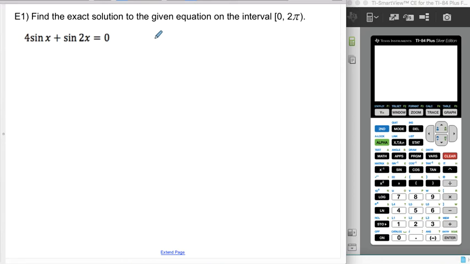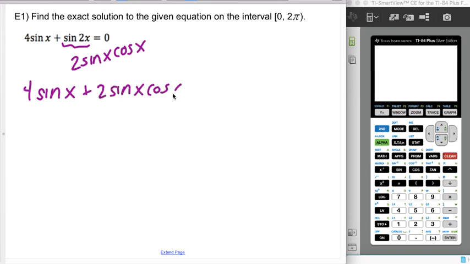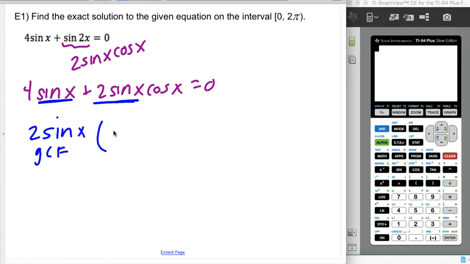All right, we're going to find the exact values of the solution to this on 0 to 2 pi, meaning you can't just lean on your calculator. So the trick here is that I need all of my sines and cosines to have the same value inside the sine and cosine. So I'm going to use the fact that I can replace this with 2 sine x cosine x. That's the trig identity that was on the last page. So I'm going to get 4 sine of x plus 2 sine x cosine x equals 0, and now I can factor out a GCF of a 2 sine x, right? So I can take out a 2 sine x as my GCF, and what I'm left with is a 2 plus cosine of x equals 0, right?